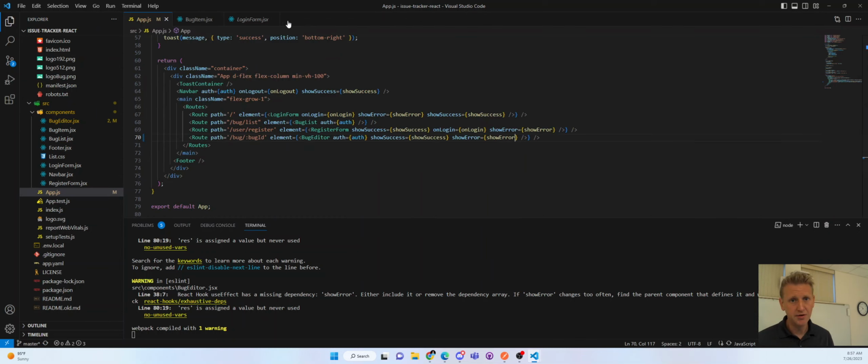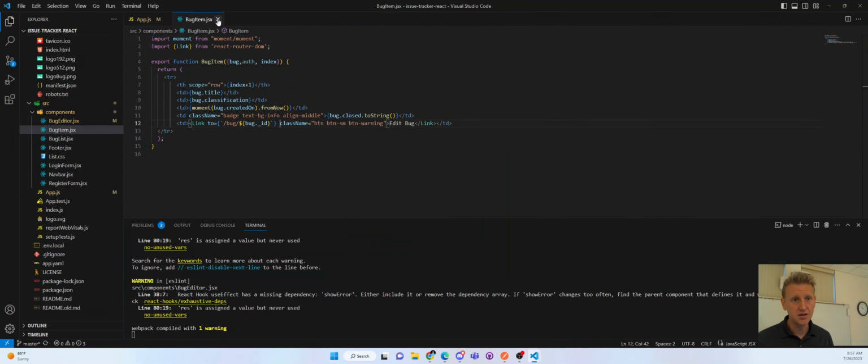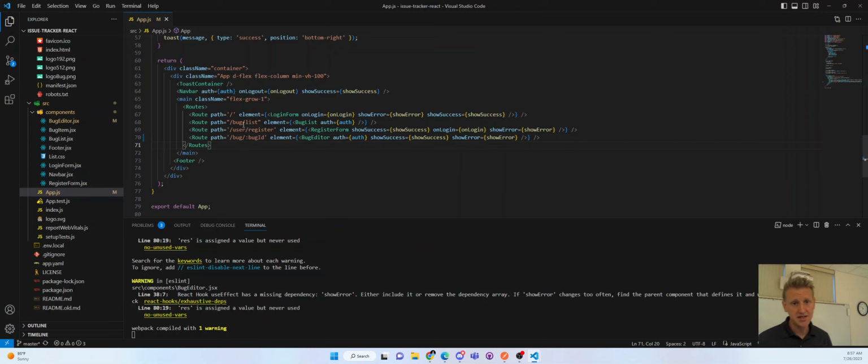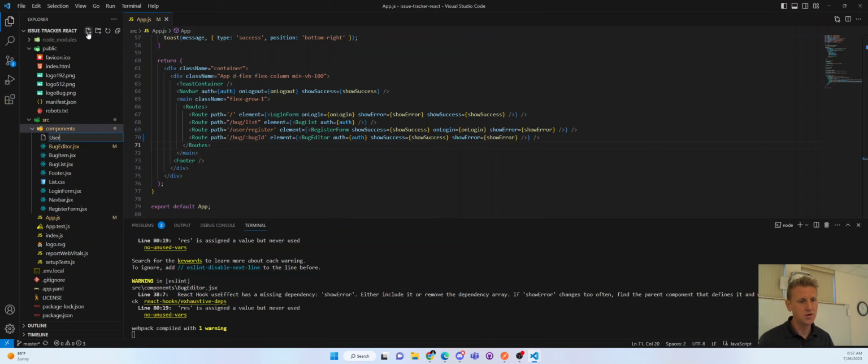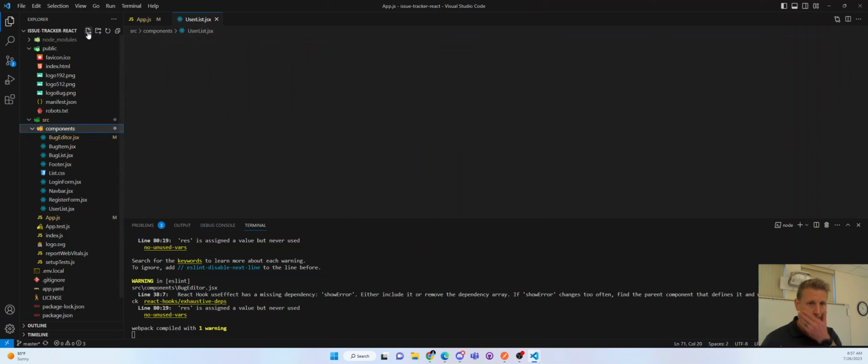And so maybe we close our bug editor, close our login, brings us back to here. Let me spin up a new component, and this will be called UserList. I don't doubt that we will receive the auth.